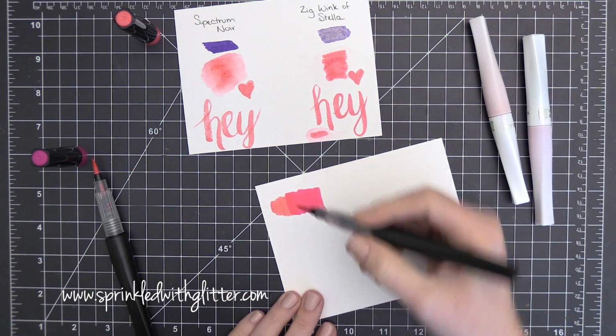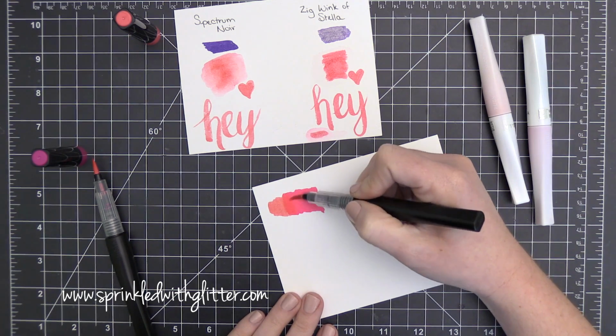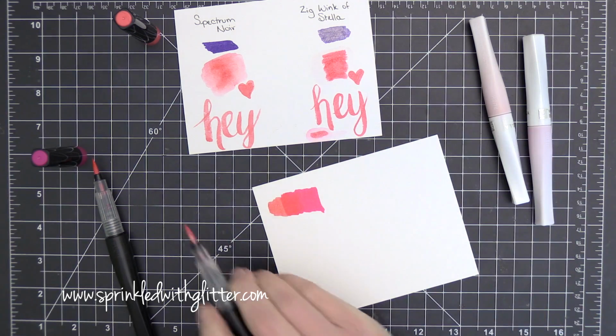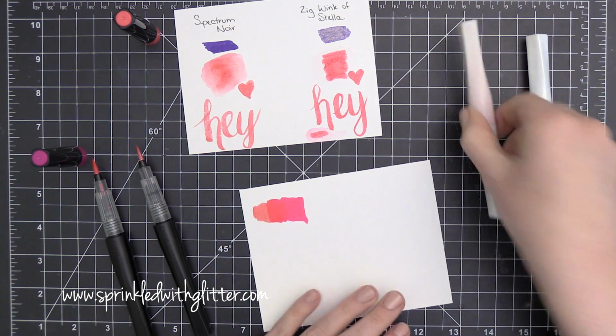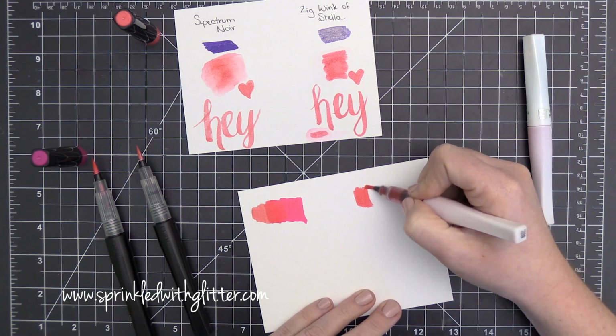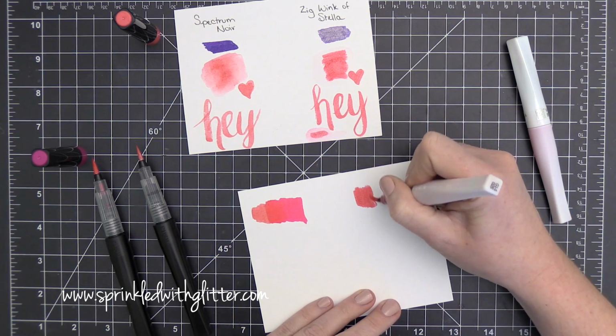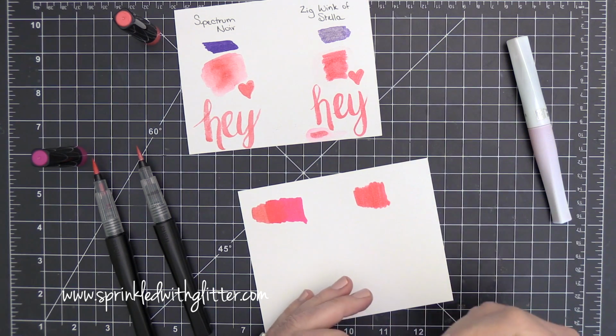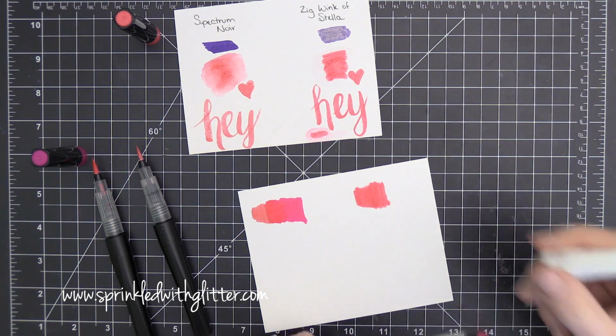Now here I'm taking two different colors. One's kind of a lighter pink and one's a darker pink, and I'm attempting to blend them into each other. So kind of like you would do with Copic markers. I got a really nice, pretty good blend with the Spectrum Noirs. So I'm going to do the same thing. And by the way, this is now on Nina Solar White cardstock that I'm using here. I'm going to do the same thing with the Wink of Stellas here.